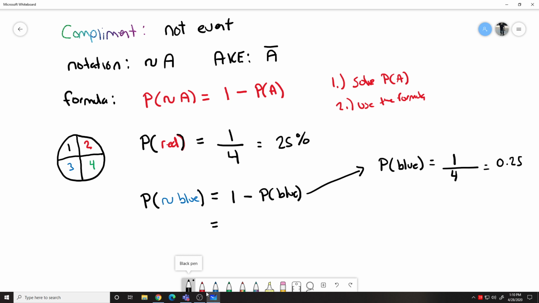So coming back to our formula, this is going to be 1 minus 0.25, or you could have written 1 minus, in parentheses, 1 over 4. Just take your calculator and do that, and you will see that the answer is 0.75, which we could put as a percentage. That means 75%. So we have a 75% chance of not landing on the blue, and that is what a complement is. I don't think this is overly difficult.